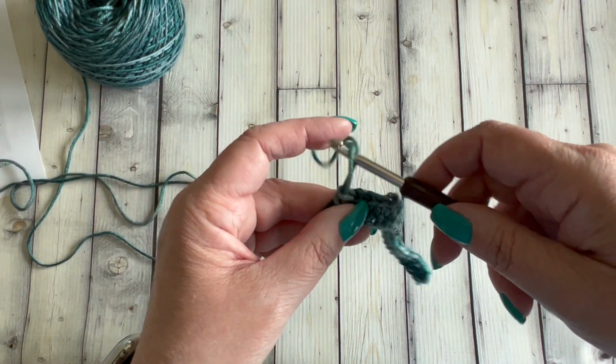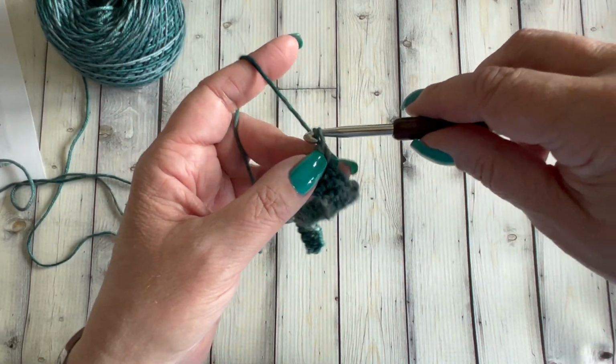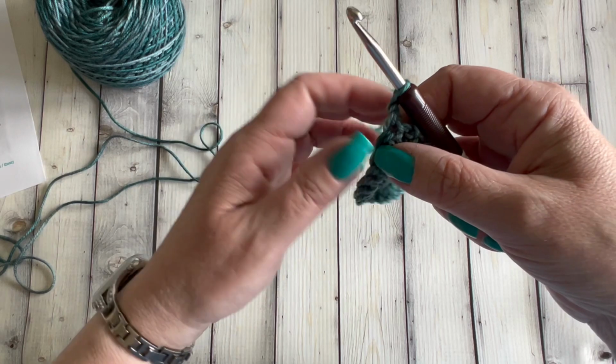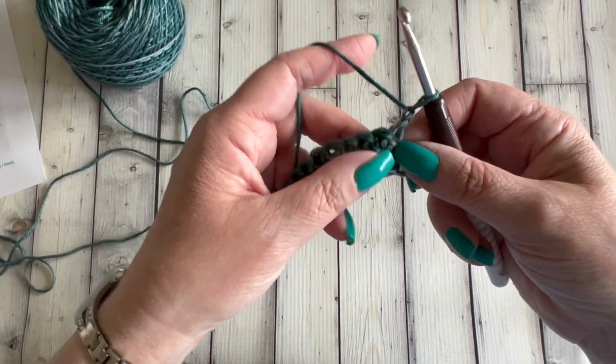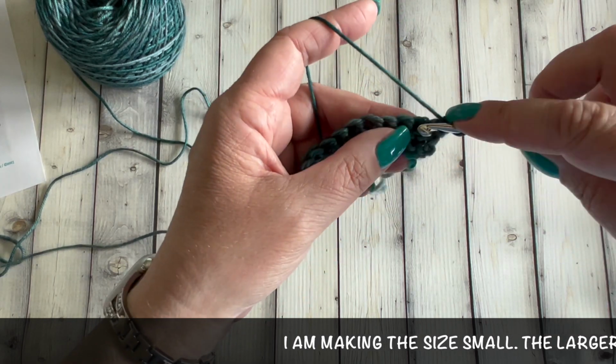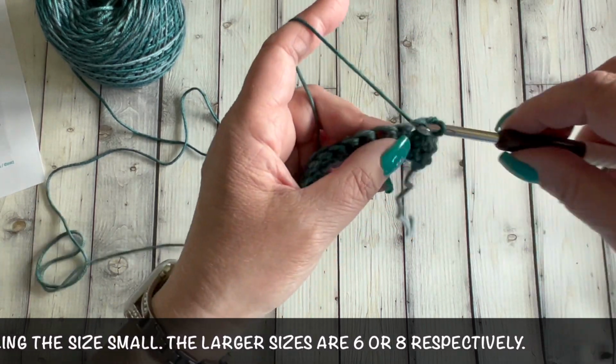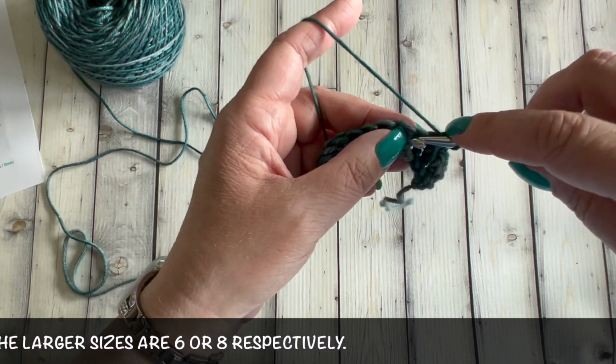Okay, so we're going to start with row 3, and row 3 starts with a chain 1 and turn, and then you're going to single crochet in the first 4 stitches. So 1, 2, 3, and 4.